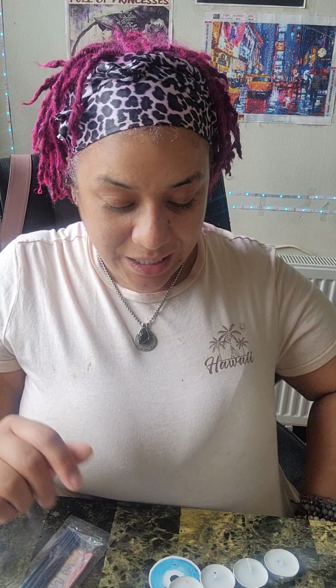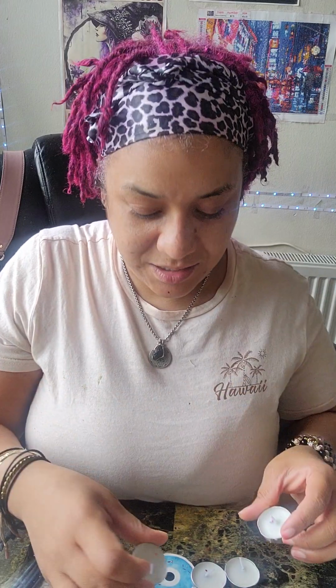So in this one, I'm gonna do Return to Senders in white. You can do them actually in any color, any color that you have available, because the tea lights come in many different colors. I get them on Timo, in a 50 pack. So that's why I burn the tea lights all the time.